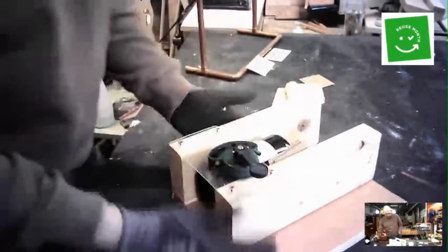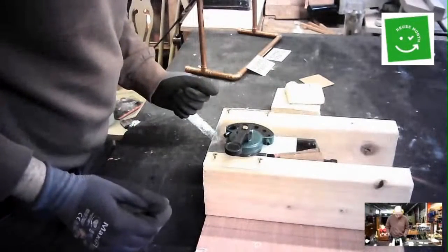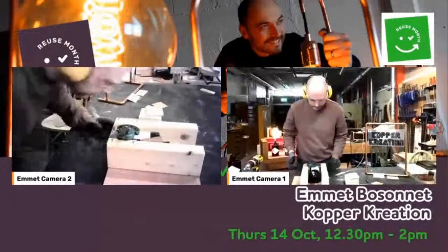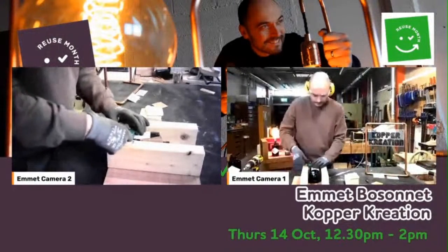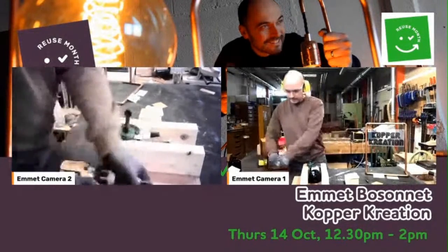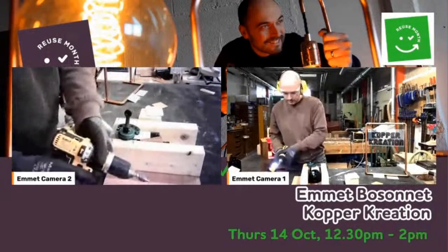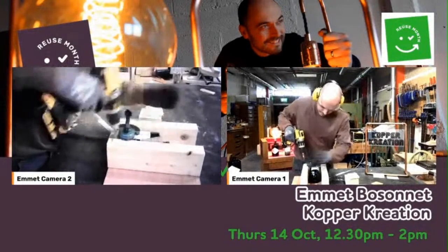Now, so we've started the pilot hole, just a couple of seconds. You don't want to go too mad with it. And that should give us enough to go by hand. I'm just gonna have a little look at it. Yeah, I think we're okay. So at this point we can take off our guide and we'll swap back to our drill. Turn it back down to one and onto screw. Take this off.